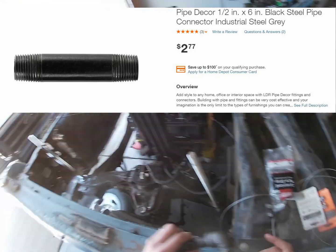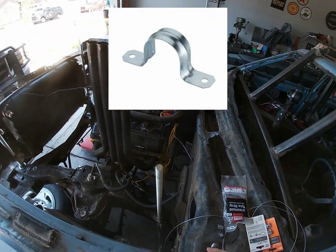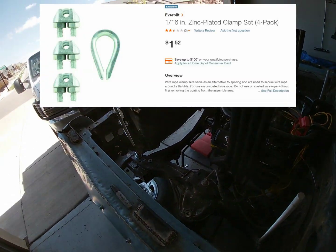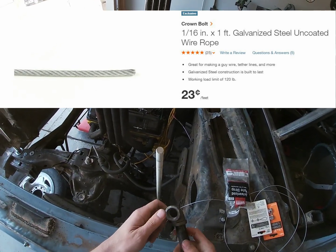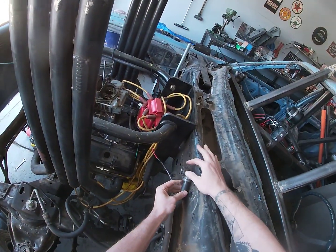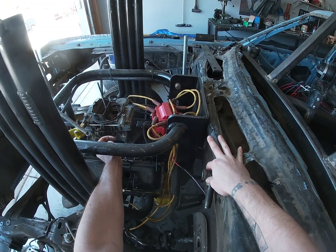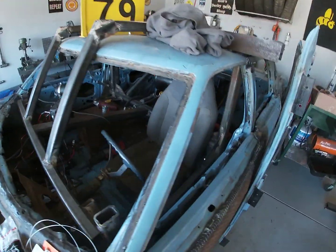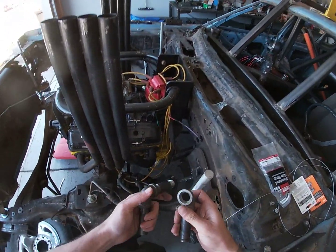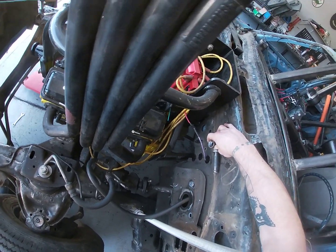So you're probably wondering, well, what's all this junk that you bought? And that's a great question. What this junk is, is my attempt to make the throttle cable flow a little better from the front of the car to the back of the car. And the way that we're going to do that is we're going to run some of these pieces of pipe here on the firewall. The throttle cable is going to run up through these, basically down to where my pedal setup is down here. So these will attach to the firewall in various areas to kind of move the throttle cable.